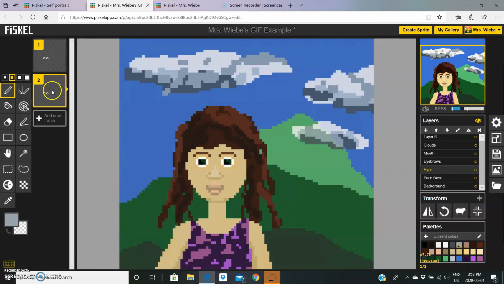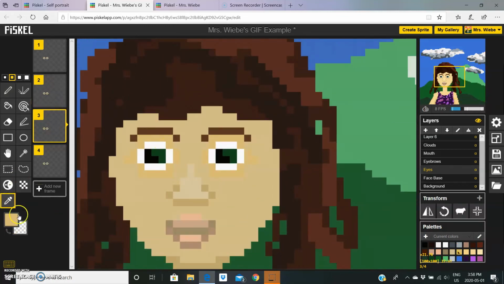And now when I click on this, this is the set for the second set of eyes. And zooming in, I can actually pick my color for the skin tone and cover the entire eye to make it look like I'm blinking. When you look at it over here, on my right-hand corner, look at that, frames per second. If I increase the frames, look, I'm blinking really fast. 20 frames per second. Slow blinks, maybe that looks like 5 frames per second. I look normal at 5 frames per second, so I like that.